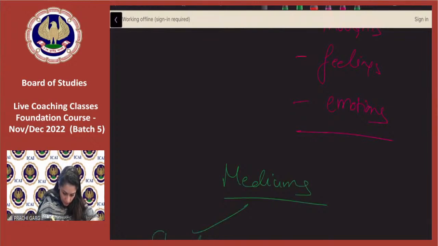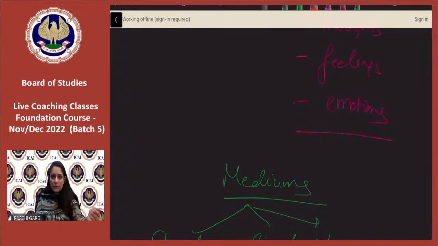Speech. Speech is like while speaking. Signals, while giving out the signals that you need this or that. Writing. Of course, you communicate while writing. So, for example, you're writing an email, and that is received by somebody else, and then the other person responds back to you. So you both are basically communicating through the medium of writing, right?